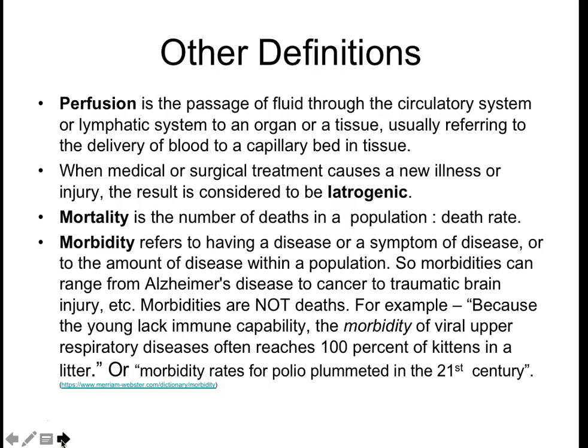Now, perfusion. I used it about 30 seconds ago, and that's the passage of fluid through the circulatory system or lymph to an organ or tissue. And it usually means delivery of blood to a capillary bed in a tissue. So if you have good perfusion, it means that you have great blood flow, great delivery of oxygen, glucose, metabolites, whatever. If you lack perfusion, then you're cutting off that supply and disease can ensue quite quickly.